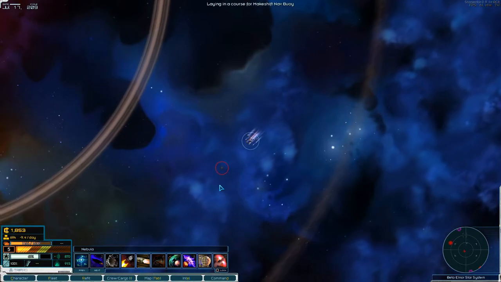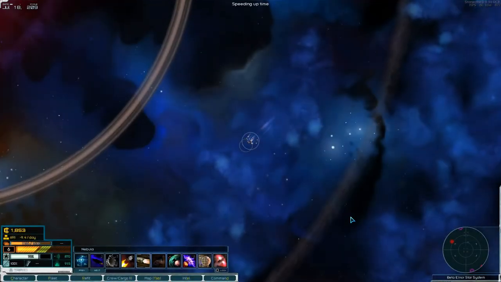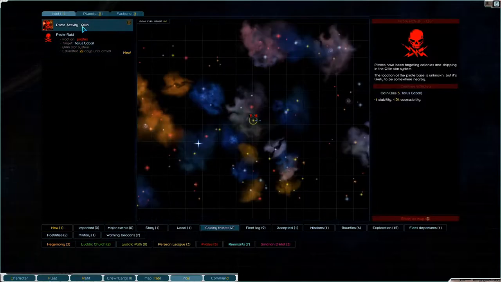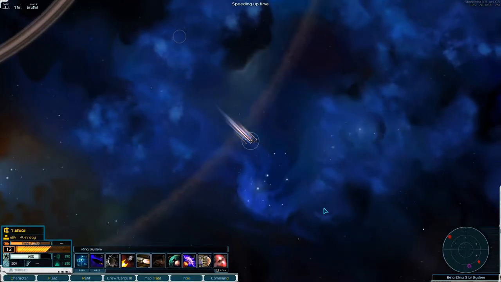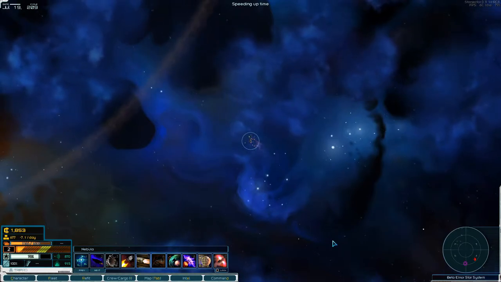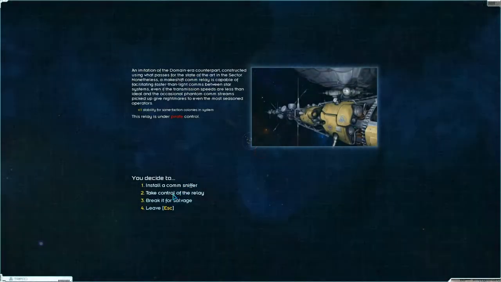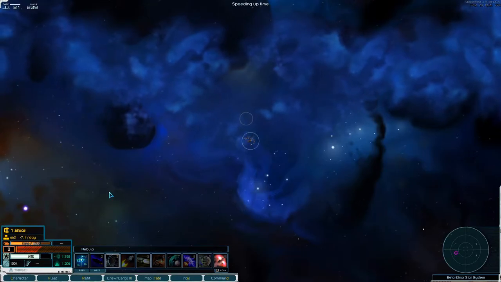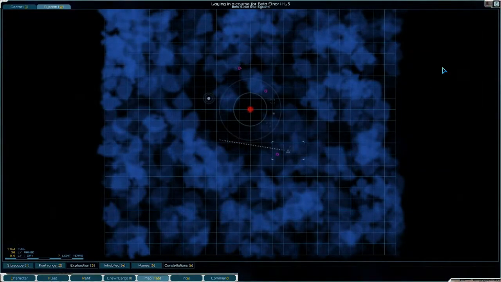Now we have pirates coming to our system, which is not good because we have no defenses, and they are arriving. There's someone weak. 22 days. Break that for salvage. And let's do a ping. Nothing here. Nothing here. I guess we'll lay in a course for that planet.